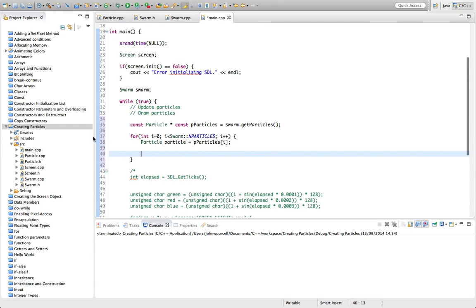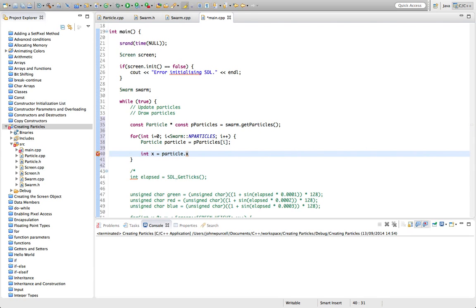So we're getting the individual particles one by one, and now we need to just plot them on the screen using their position. How can we do that? Well, we're going to have to map the particle space, which goes from -1 to +1 on both x and y, to the actual screen space. So if we get, let's say int, let's call this x equals particle.x.